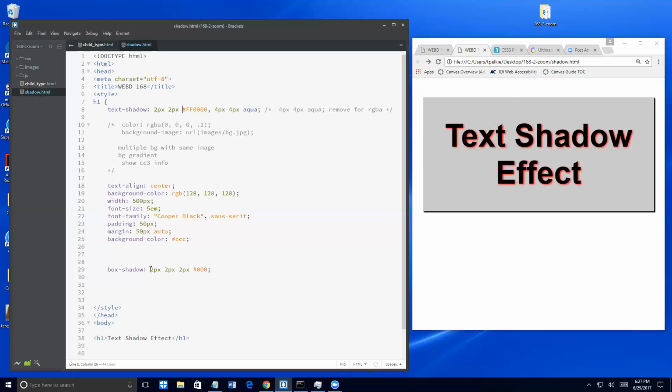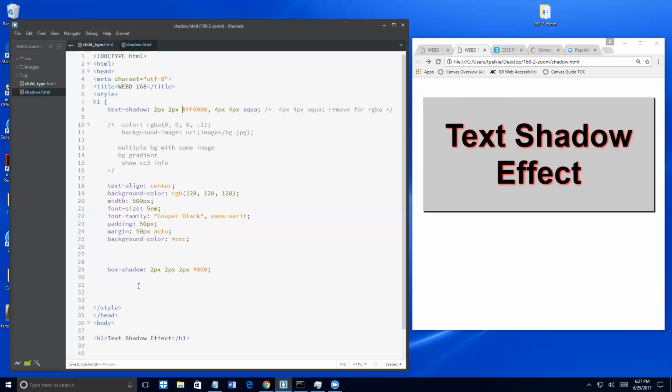If I change these values to 0, and I'm going to increase my blur radius to 10, what that's going to do, it's actually going to eliminate the line, but it's going to have a blur, and it's going to actually blur the whole 4 sides here. It's a very nice effect.